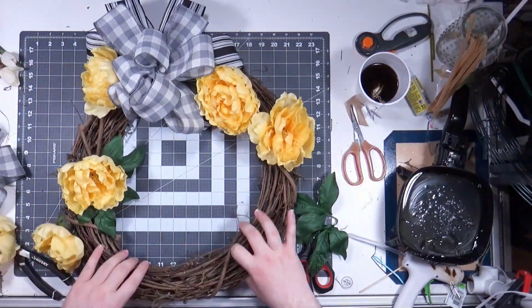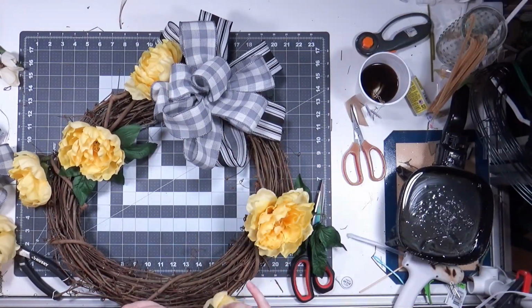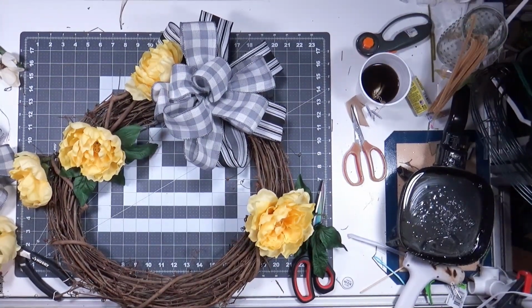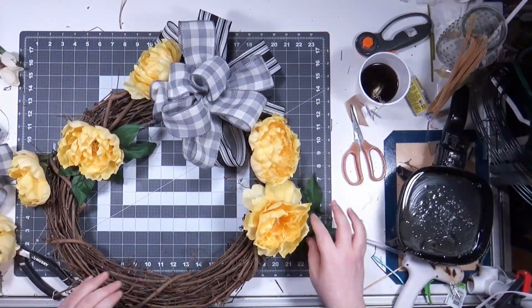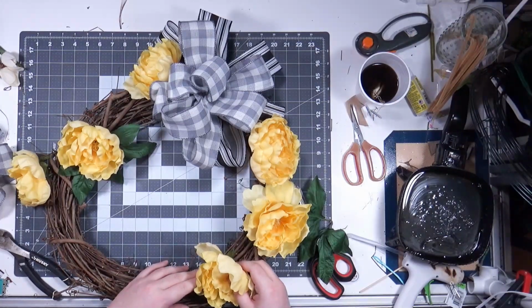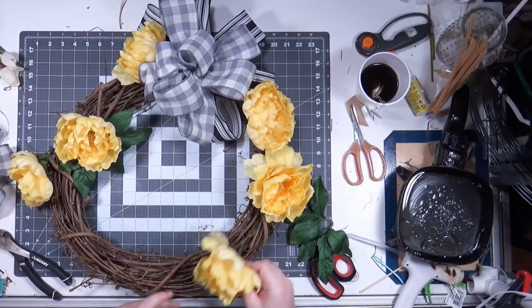So the odd numbers isn't about like a rule, it's just, it always seems to look a little better than if I put one here, let's see, and then put one here. See, it just looks very, does that make sense?